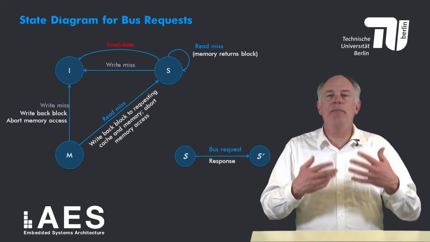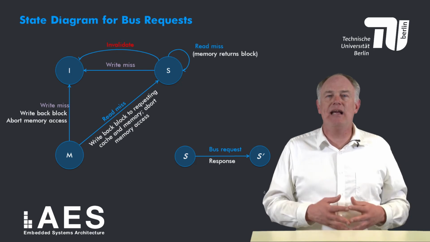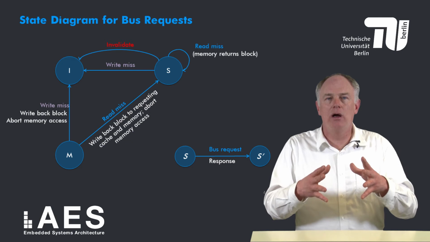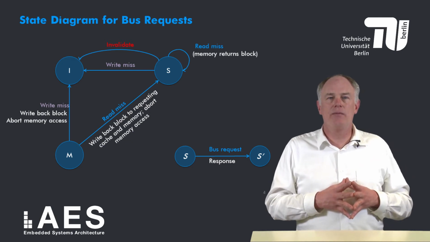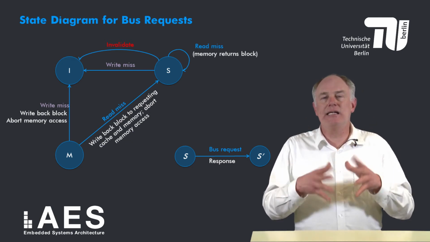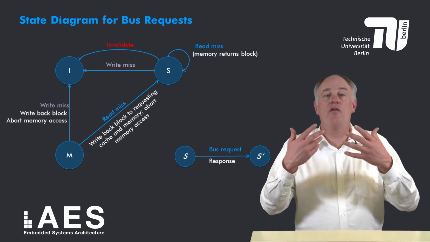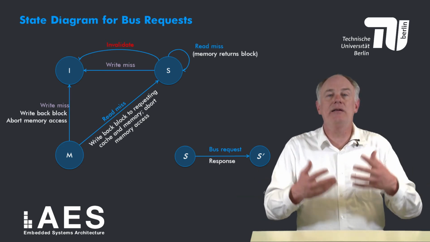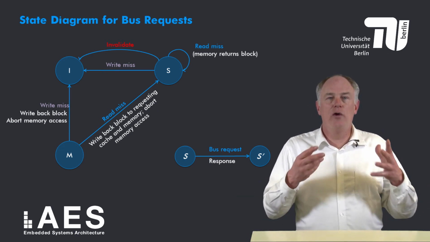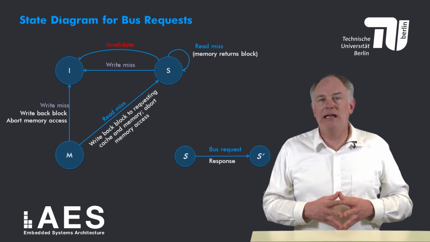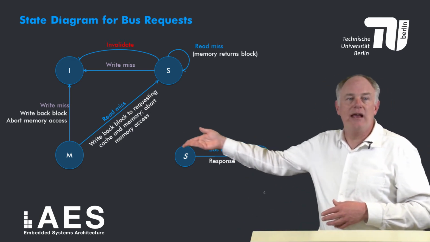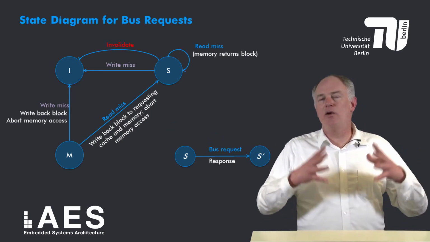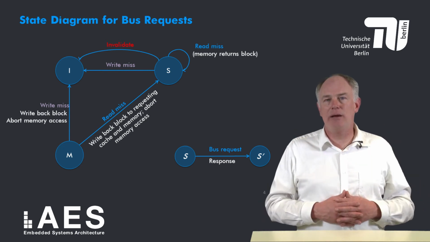Finally, a write miss to a block that is in state modified in this cache. It means that another processor wants to write this block, but it wasn't in its cache. Again, because this cache has the only copy, it needs to write back the block to the requesting cache as well as to memory and abort the memory access. Furthermore, this copy needs to be invalidated and therefore enter state invalid. This completes the specification of the MSI write invalidate protocol.